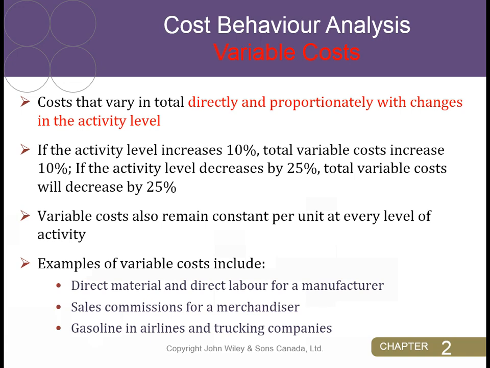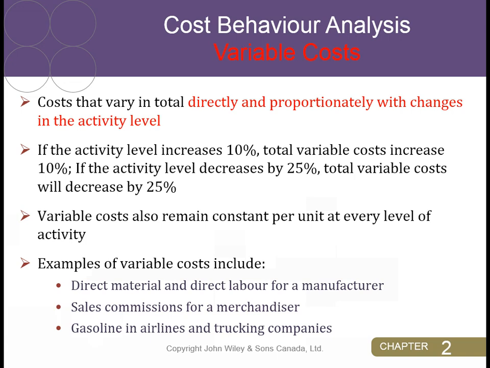Okay. What's important to remember, though, is that the cost per unit for variable costs never changes. Within our relevant range, our variable cost per unit stays static. It's always going to cost us $5 in raw materials for each widget. The more widgets we make, the more variable costs we incur. But on a per unit basis, it's only ever going to cost us $5 per unit.